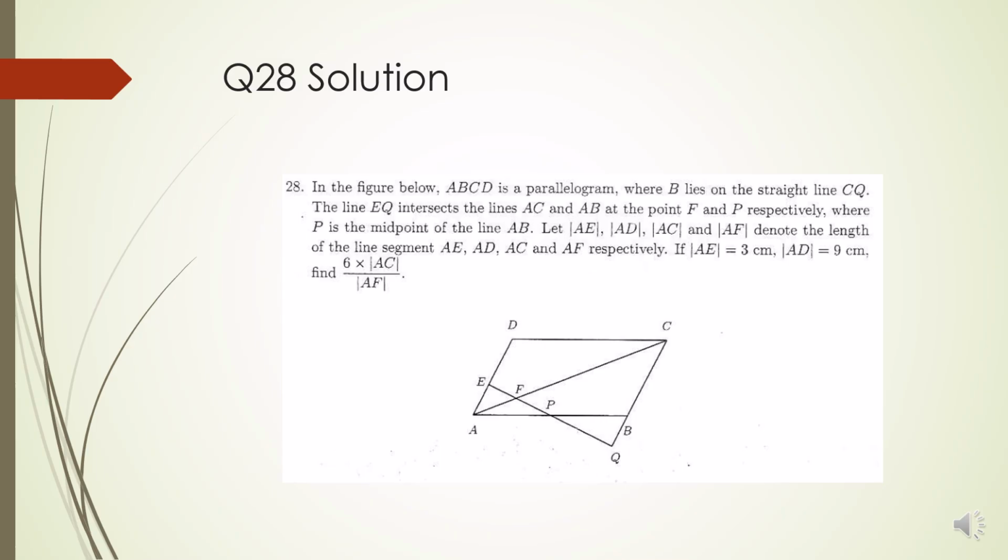So we have QC equals QB plus BC, so we just split it in the next line. And now we also know that QB is equal to AE, as triangles AEP and PQB are congruent. And BC equals AD as ABCD is a parallelogram. So now we just have to sub in values where AE equals 3 and AD equals 9. And we get that this is all equal to 30. And this is the answer.